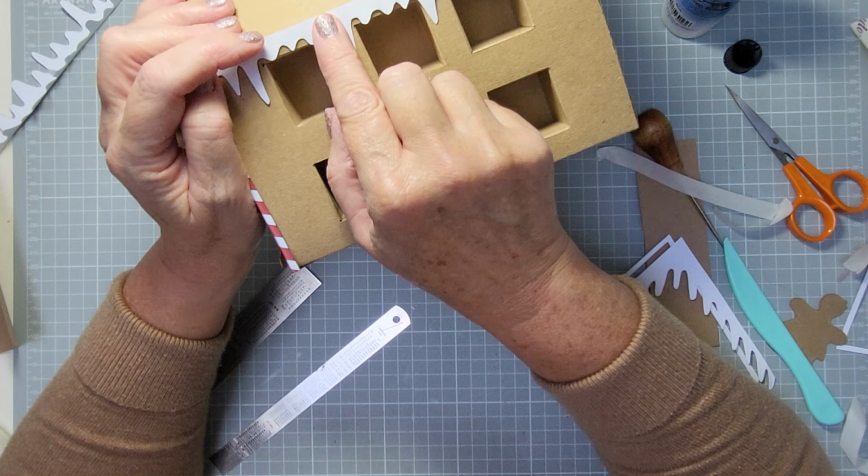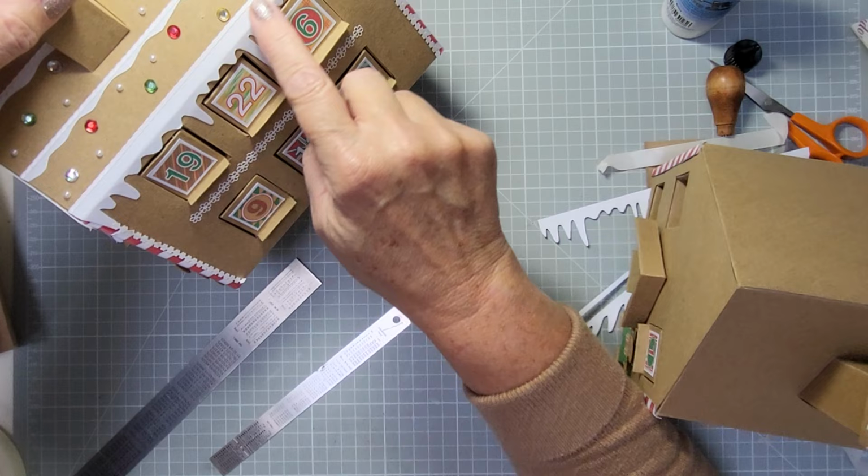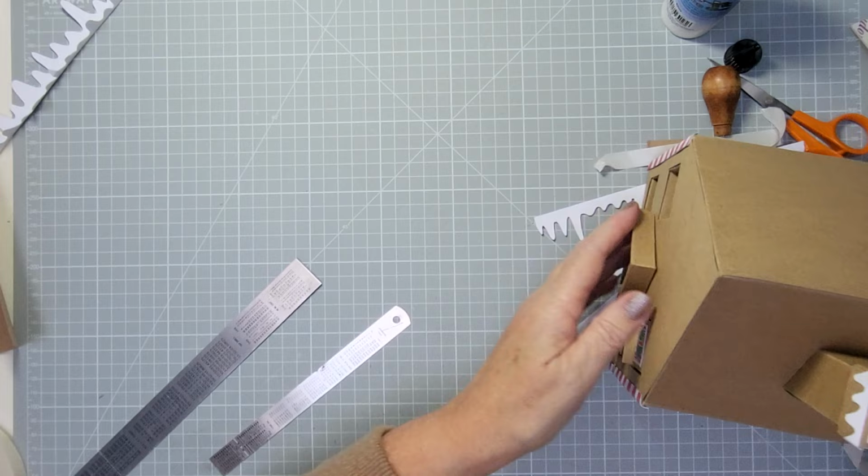I'll bring my original one back in and you'll see what I mean. So when I did it, I folded it there. Can you see? I've got a fold line going across there, and obviously decorated mine with gems and everything else. So that's what that one's for.